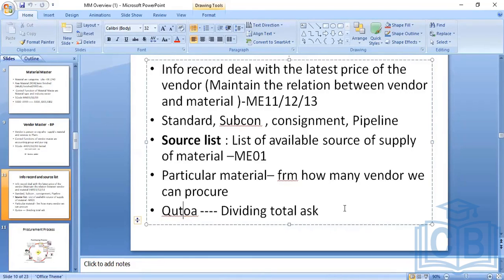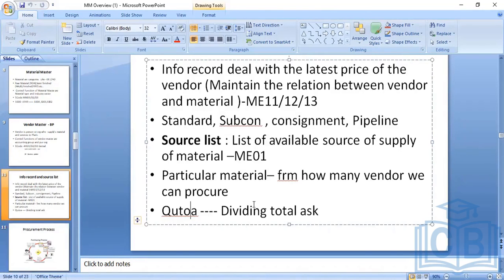I have a 100 quantity requirement, so I give 50 to one vendor, 25 to another vendor, and 25 to another. That is how we handle the quota, dividing the requirement among multiple vendors for business continuity.